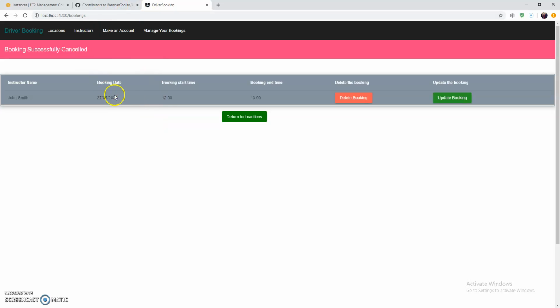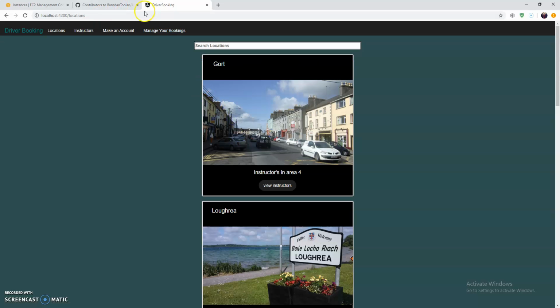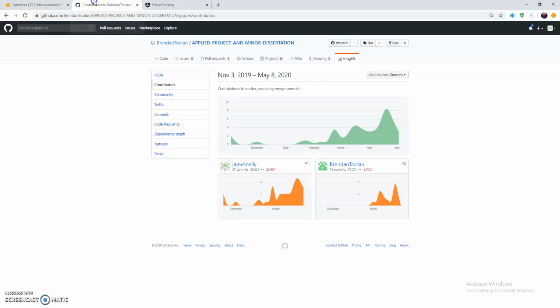And the last bit, that's the end of the demo, it's going to run on to GitHub. We use GitHub to merge the project together and work together on it. We've been using this for the last 4 years in college, so we have a lot of knowledge about it. And just the different commits. We had a lot of commits, definitely more from February onwards. It definitely peaked, and the work had to be put in.